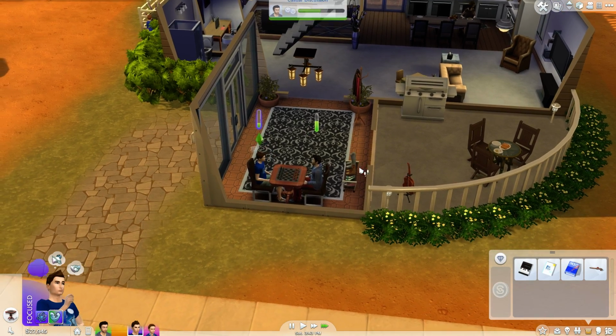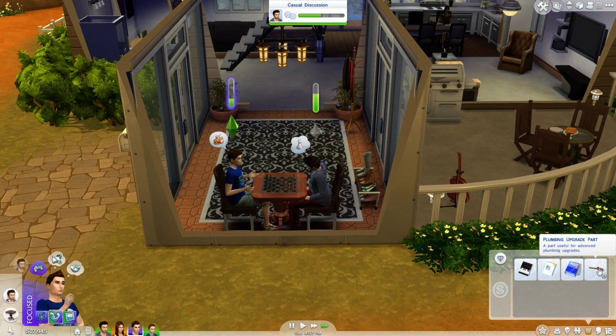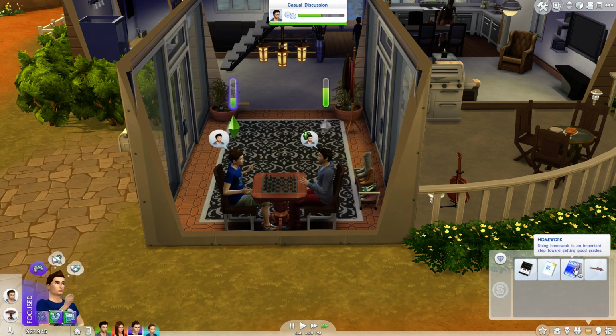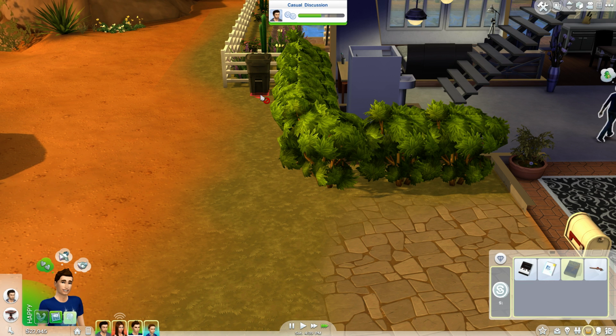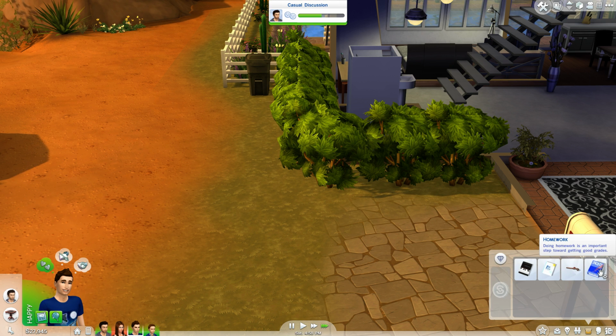Not nice. What's this thing? Oh, you got a plumbing part. Homework? Well, we can actually just trash the homework. It should clean up homework afterwards. I don't think it can. I don't think we can get rid of this. Oh, we can sell it, though. Sell my homework for $1. We'll put it on the internet.